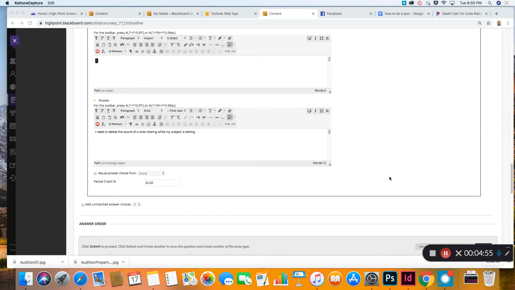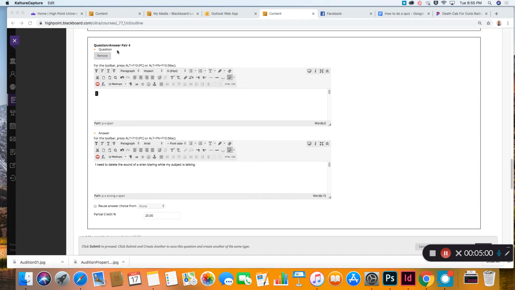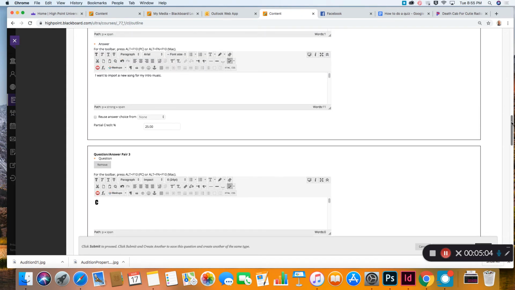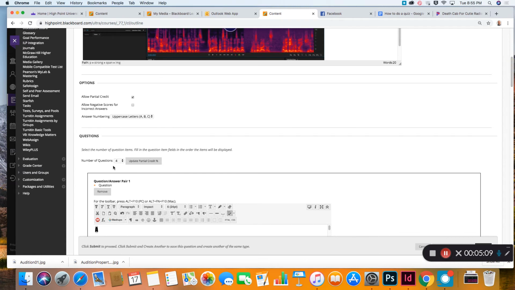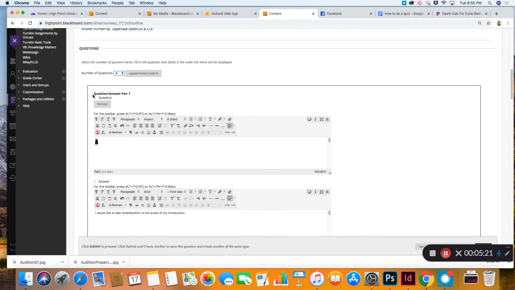Okay, so I just finished pasting them all in and matching them, so I had 4 different answer pairs. Again, like all answer pairs, if you want to add more, you could click on number of questions, click this drop down and add more. You'll notice it doesn't go up to 3, 2, 1. You have to actually delete them. Like if you do not want this particular first question answer, you can remove this one, and then that number will update to 3.